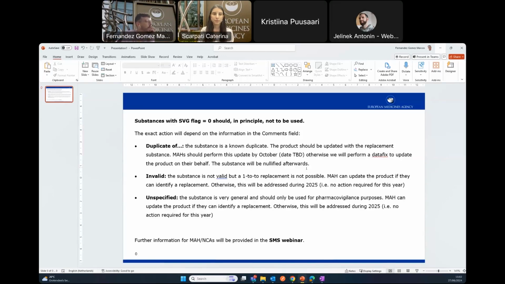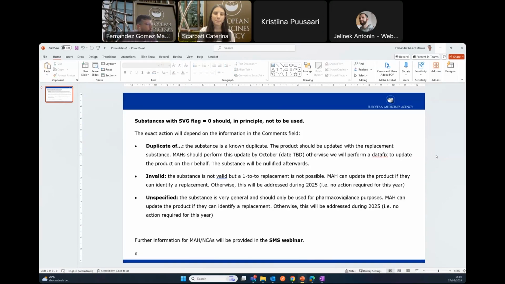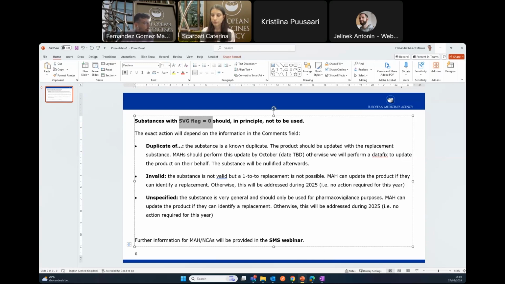So I have asked Pedro, who is the product owner of SMS, and this is the summary. Please make sure that we are going to provide additional information during the SMS webinar. So you will have more information, but anyway, you have here the different actions that you should do when you have these substances with the SVG flag 0.